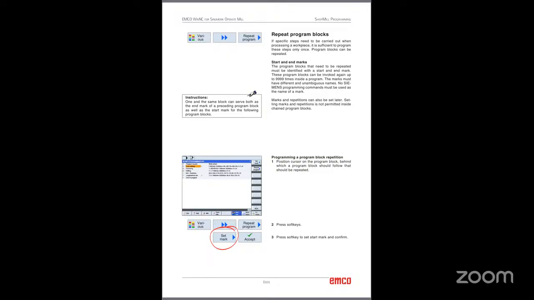So as per this, in this machine, we can repeat a particular block, say 9 times. We can repeat a block.